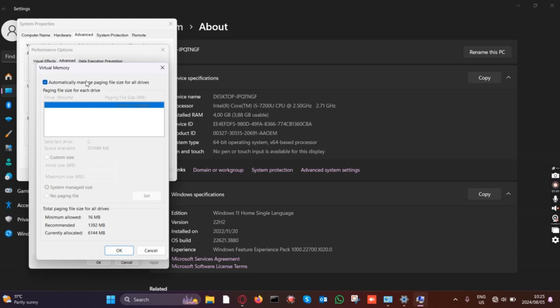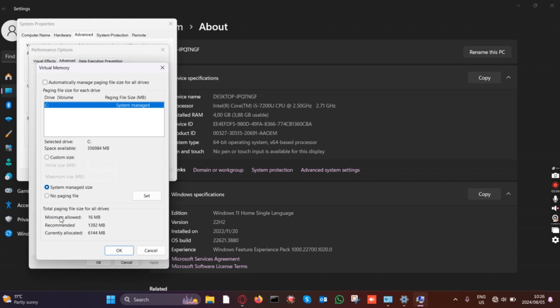So by default, Windows will automatically set an amount for your Windows. By clicking on the automatic change management, then you can manually set your virtual memory.